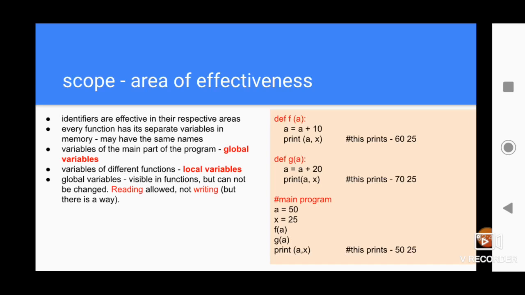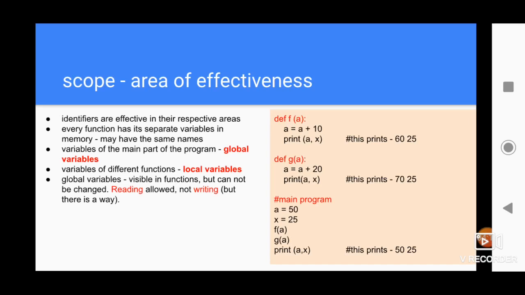It is not affecting the variable a of the main program. So the statement print a comma x of function f prints values 60 and 25, and see here that x belongs to the main program, and it is allowed to be printed or used inside function f.